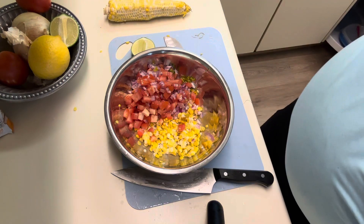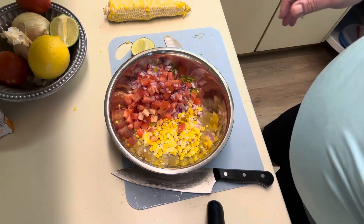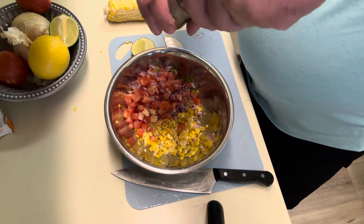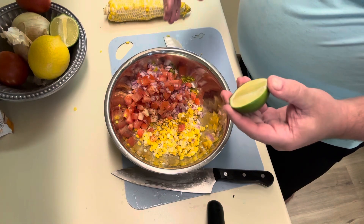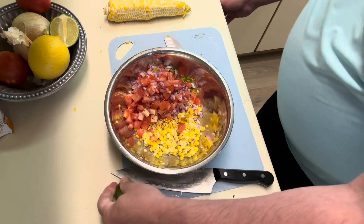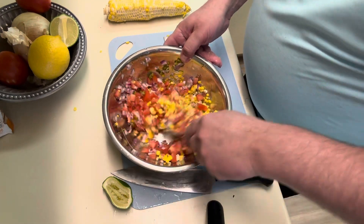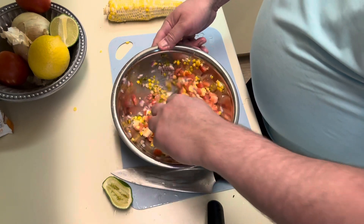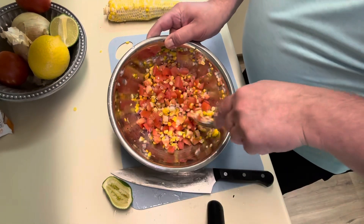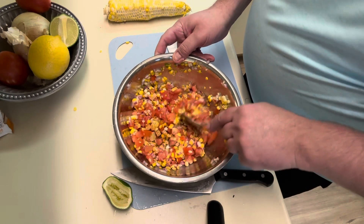I want to try not to put so much water in there. A little kosher salt, a couple shakes of our pepper blend - I've got black, green, and white pepper. I'm not going to use any cilantro - I'm not a big fan. I've got about a quarter of a fresh lime. It's that simple! This is killer with a burrito bowl or some homemade tacos. We're going to serve this cold with our smoked shrimp on a charcuterie board. Nice and light in the summer - doing this on the Fourth of July.